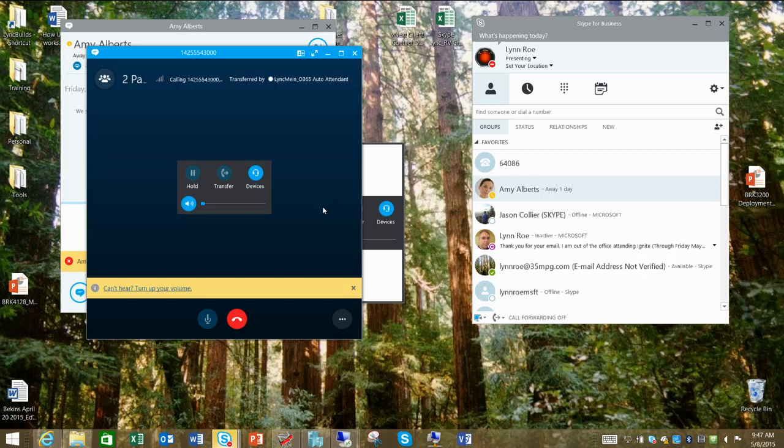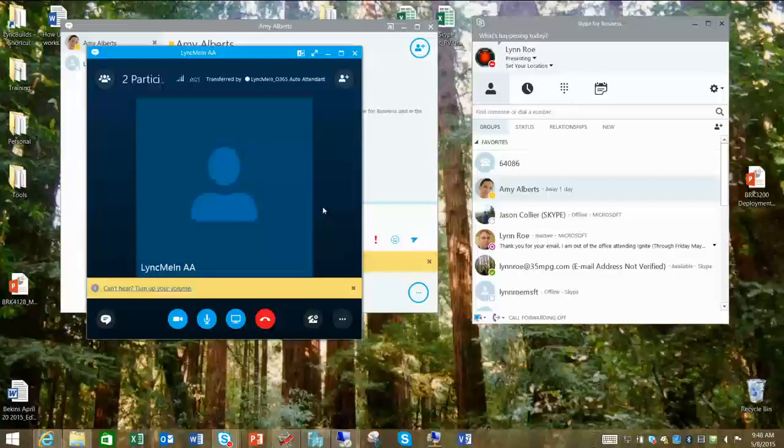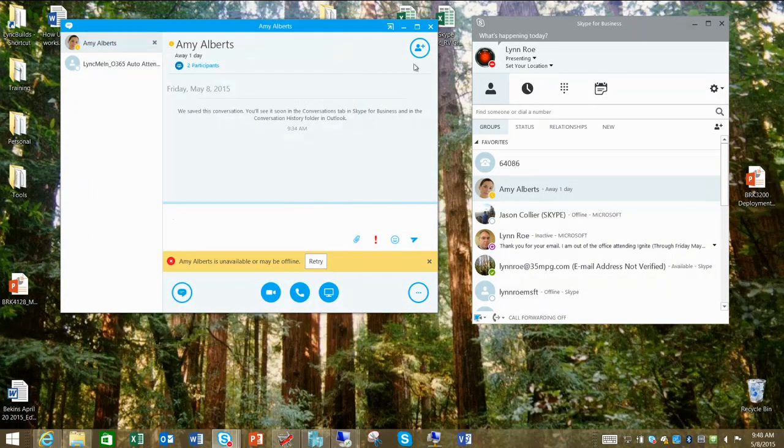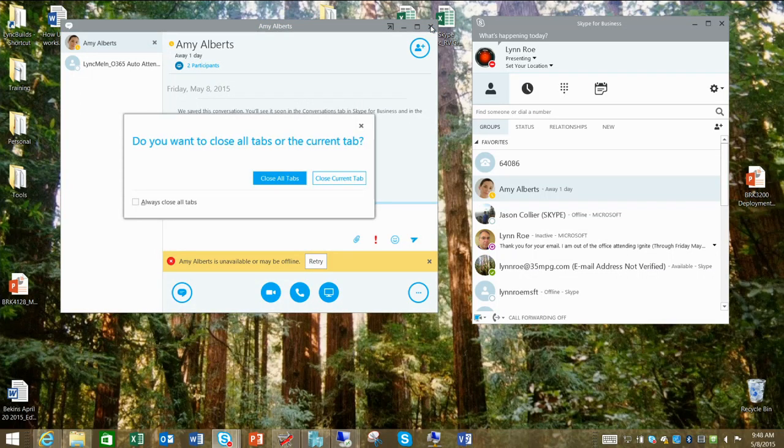That was my problem. But look, it transferred. It went ahead and transferred the call to my auto attendant on-prem. And you'll see it connect momentarily here, assuming my server that's on-prem has woken up. He's connected. Now I'm getting prompted here with the menu system from the on-prem auto attendant. So this is just an example of what you would do if you were trying to establish coexistence between your on-prem dial plans and your cloud dial plans. So this gives you the ability to link them together.